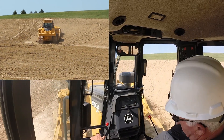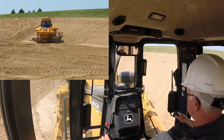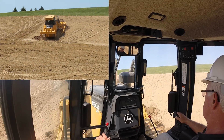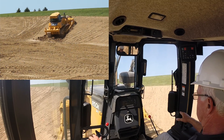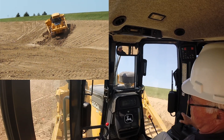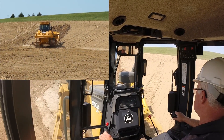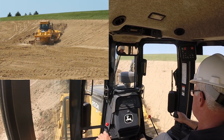The counter-rotate capability while you're in drive allows you to offset that draft. When the tractor starts pulling to the right, he'll take that and pull it back to the left with the counter-rotate feature, helping him keep a straight line when he's pioneering that road on float. If you don't have that capability, you've got to back all the way out and go in again — more time, less productivity.